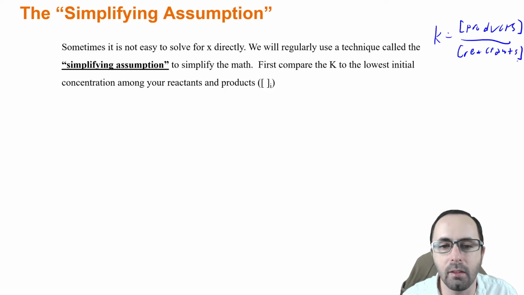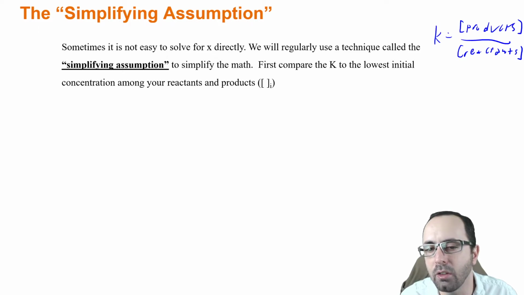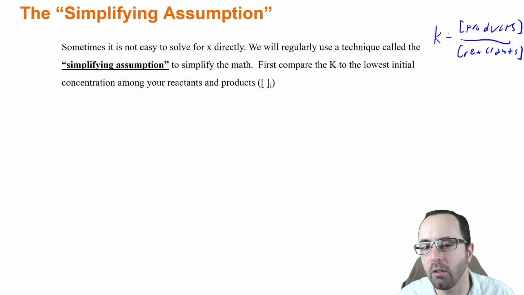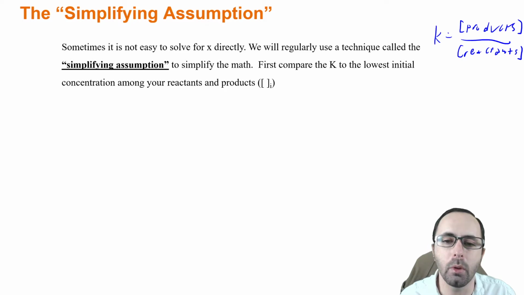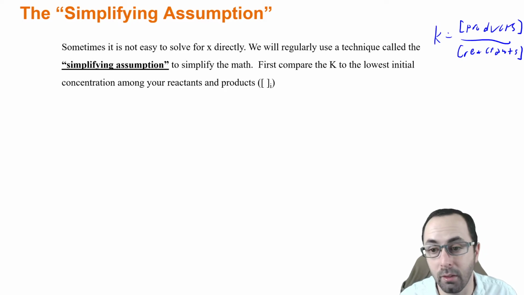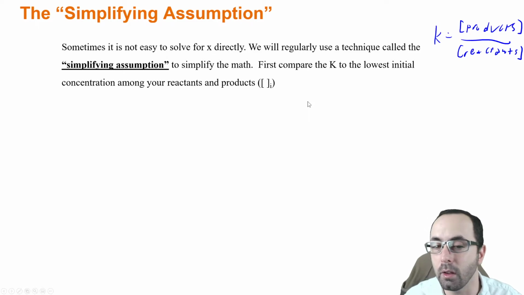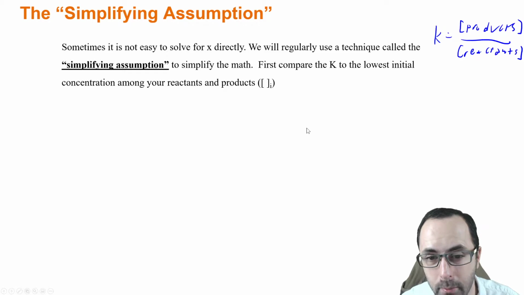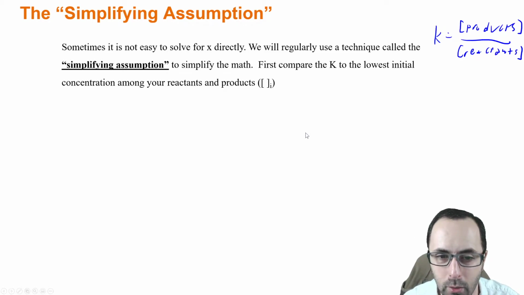So if K is large, that means that the reaction is going to go very far forward and make a lot of products. And so if we're starting with only reactants, what that means is X is going to be quite large. There's going to be a big change. And what we're trying to do is hope for a situation where X is small. So small that it's very small compared to our initial concentration. So we can consider the change in our initial concentration to be very small and ignore it. And we'll have some error, but we hope that it's an acceptable amount of error.